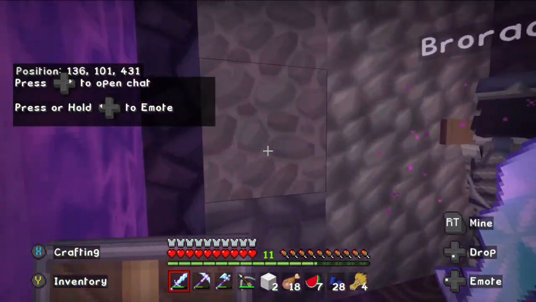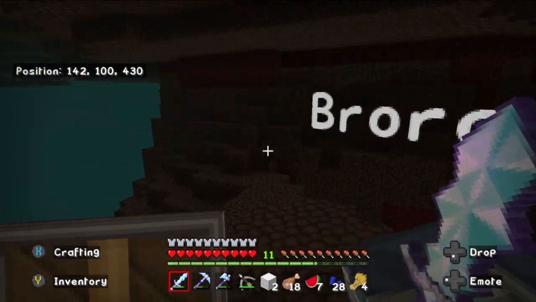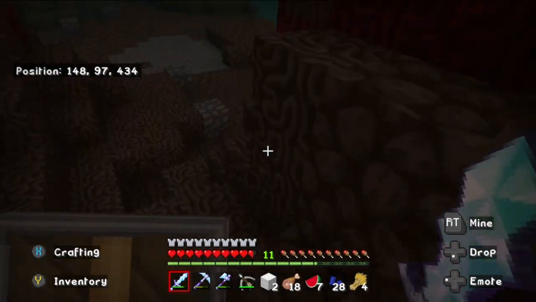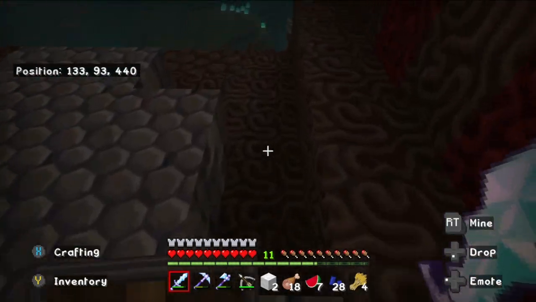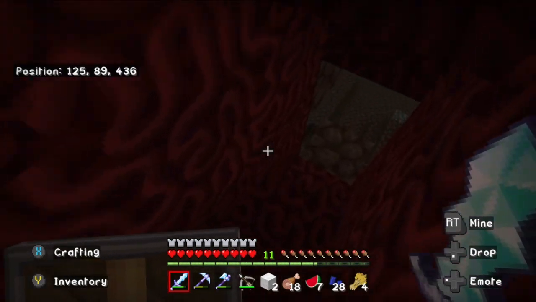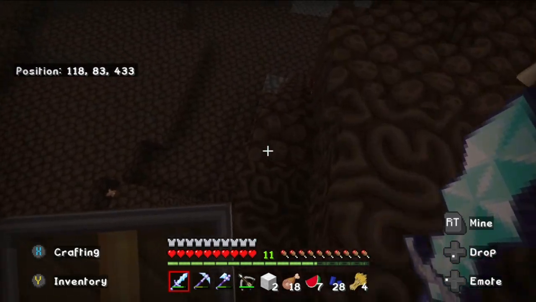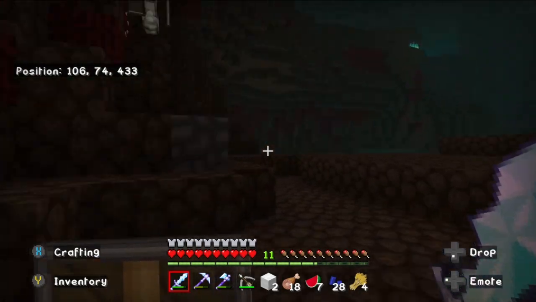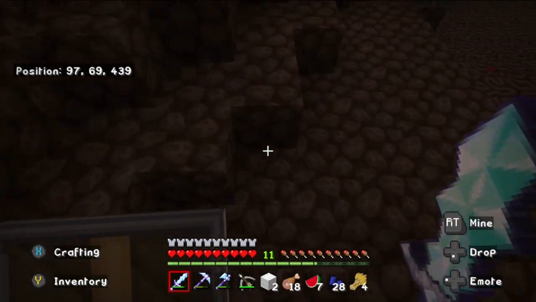All right. All right, so I remember all this now. We just have to follow a trail of cobblestone. And go right down this way. Take these stairs gingerly and carefully. There you go. There's soul sand everywhere as well.